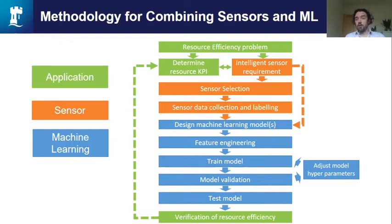You can feed in the whole of it, the whole image. But often there's problems if you have too many features relative to the amount of data you get. So you tend to do a feature engineering or data reduction stage. Train your model, evaluate the model on the training data set, validation set, and then you'll adjust some of the hyperparameters in the model. So, for example, numbers of layers in a network, things like that, number of trees in a decision tree. Then you test your model.